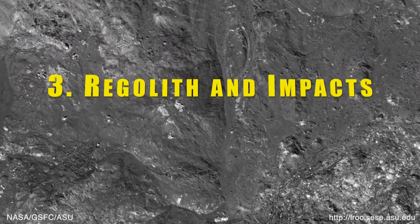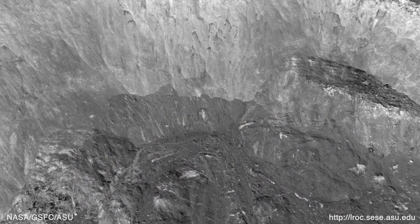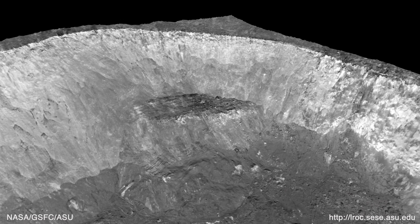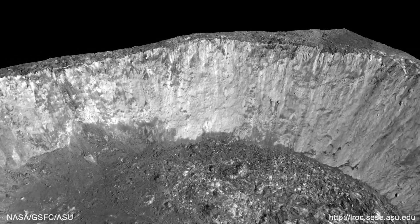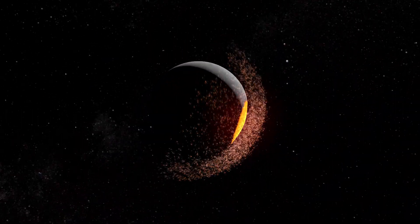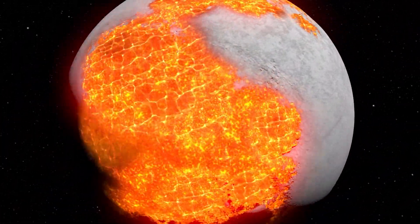The third area of focus is on the Moon's surface, its regolith and impact craters. We want to know how impact craters break down, and if different ejected materials might degrade at different rates. These studies will give us a better understanding of the mineral and chemical makeup of the lunar surface and subsurface. This information can tell us how the Moon has changed over hundreds of millions or billions of years.